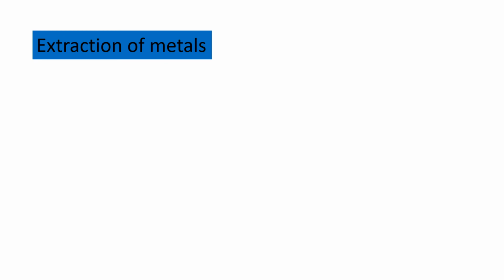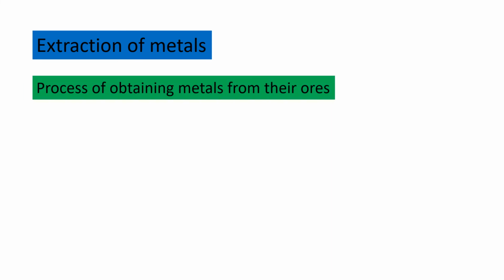Okay, so now we get into the extraction of metals, which I said you're going to learn the basics of, extracting metal from compounds like bauxite, like hematite, right? Hematite is iron trioxide, so you need to get the iron out of iron trioxide. So for extraction of metals, you need to obtain metals from the ores, which means metals that are not elements, they are compounds, like bauxite, like hematite, which is iron trioxide, and aluminium oxide. You can refer to the earlier parts of this video to see.